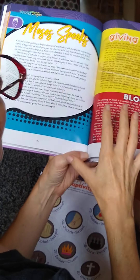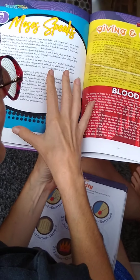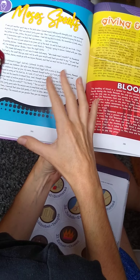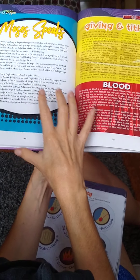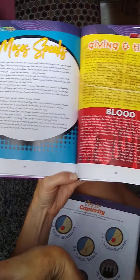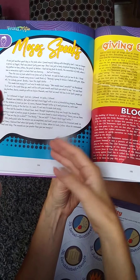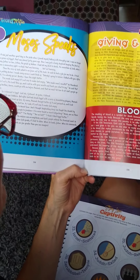The favorite feature of each chapter is how you get to hear from the prophet or major figure in that chapter. In the book of Leviticus, the person featured is Moses. You get to hear him speak from his perspective — what it was like to talk to God, what it was like to get the Ten Commandments. Hearing a story from the perspective of the person who lived it really brings that story to life, and kids love that. It brought out facts, ideas, and feelings about experiences that I hadn't thought of before.